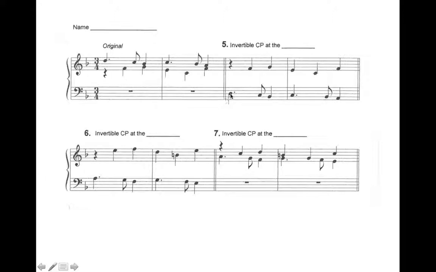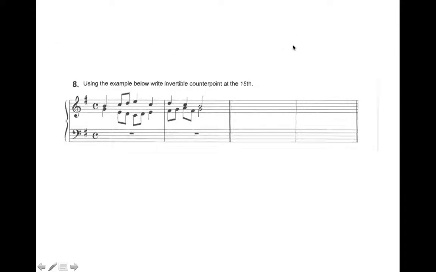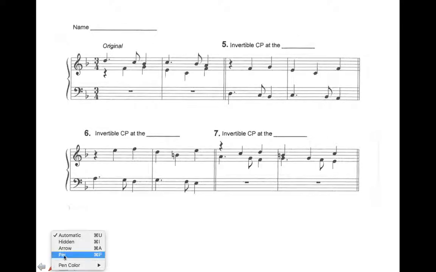So the top voice, again, moves down to the bass clef. So it begins D, C, B, and here it is, D, C, B flat, D, C, B flat. Okay, so it moves down 2 octaves. The lower voice stays right where it was. So you have the upper voice moving down 2 octaves, with the lower voice of the invertible staying in its original position. So that's invertible counterpoint at, whoops, go back here, invertible counterpoint at the 15th. Get my pen, write that in. All right, so that one's the simple one.